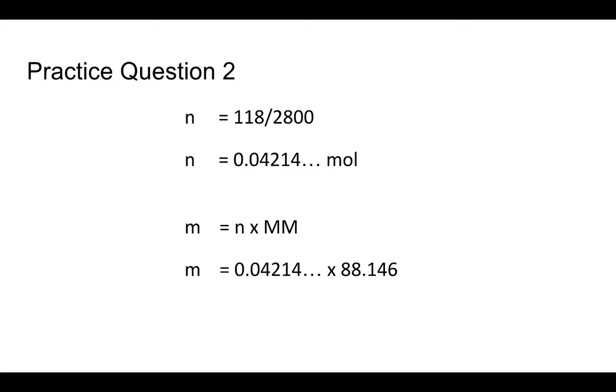And we again need to know the formula for pentanol, which for pentanol always is C5H11OH. So we need to know our generic formula for alkanols when we're working with these sorts of calculations. So the mass therefore is equal to 0.042 times 88.146, which is the molar mass for pentanol. That gives us a total mass combusted of 3.71 grams. So it's just a different variable that's being asked of you to calculate.